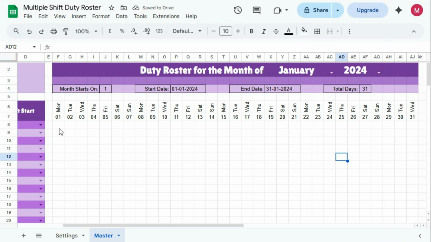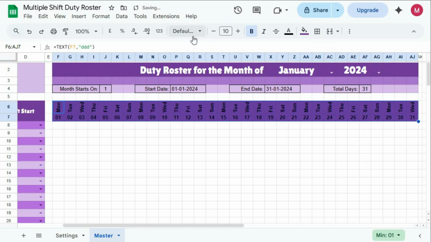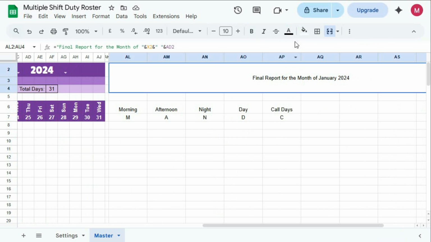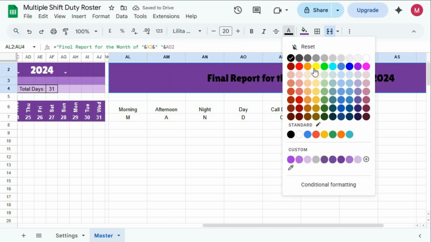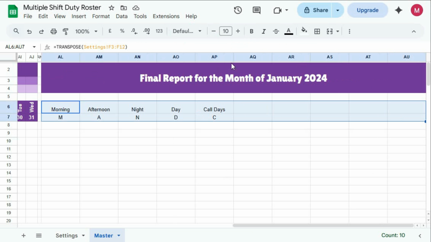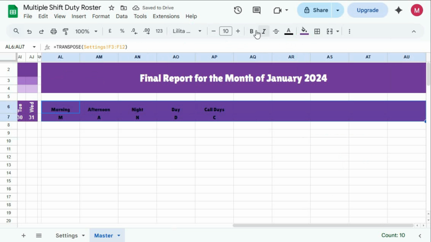Now select this range. I will put the same color here and do it bold, and font color is white. Okay, now same thing we will do here. This color, and just select the font, this one, and this as 20, and font color is white, and same as this one. So we'll put up to here, color will be this one, font bold, and font color white. Sorry, don't give bold. Okay, keep this one as Arial, default Arial, make it bold.